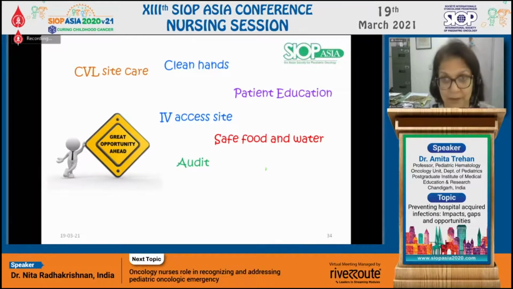And audit. We talk about things, but how do we know what we're doing is effective? An audit. If for 6 months we put into practice something, and at the end of 6 months we say yes, this has made a difference, that can only be done by audit. Collect data. We cannot come to any conclusion or move ahead if we do not have data. So that is important.